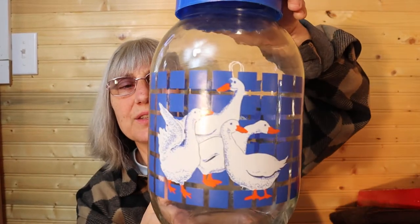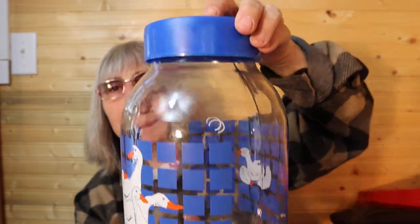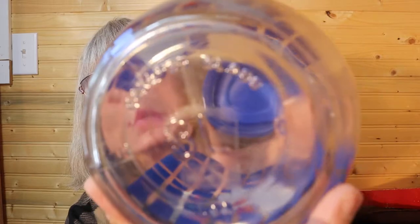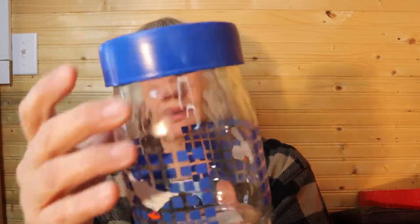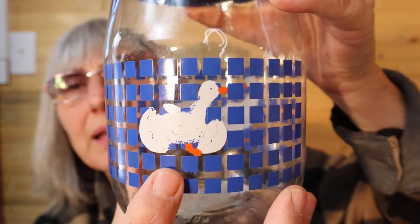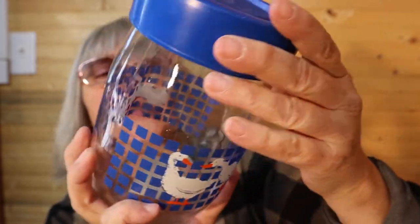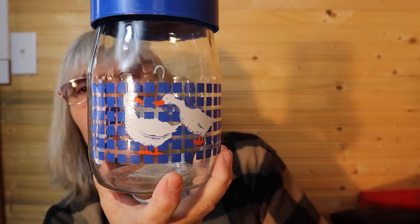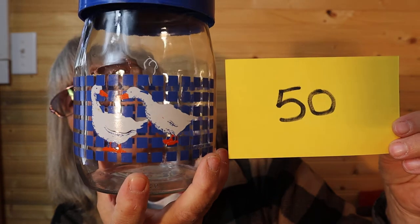I have two of these — this is the large canister, vibrant navy blue. The plastic lid says on the bottom Carlton Glass, three liters, USA. This one is three liters and this one is one liter. It does have a bit of wear on the back, but other than that they're in excellent condition. For the pair — a three liter and a one liter — it is $12, number 50.